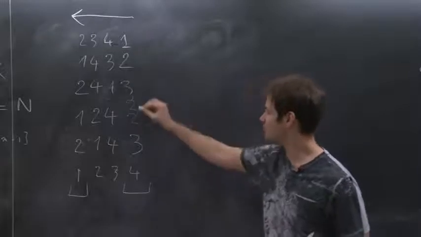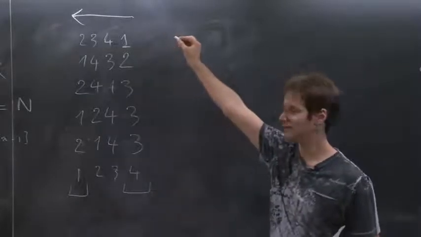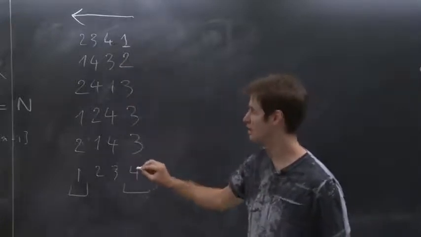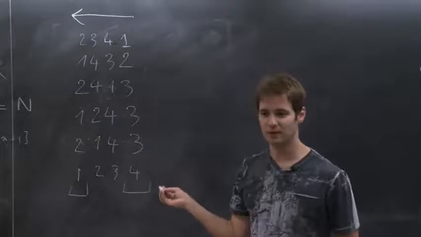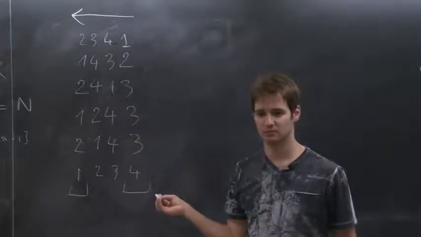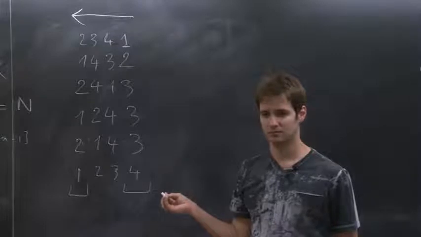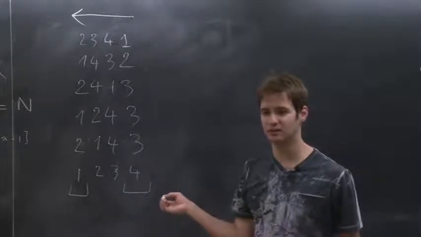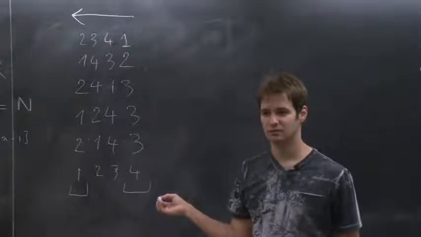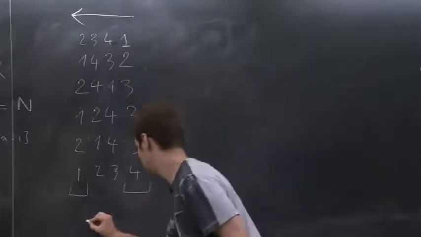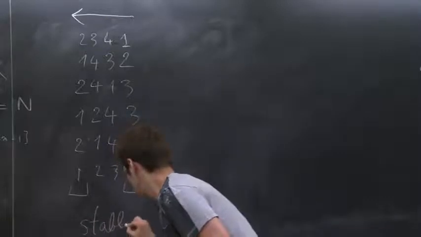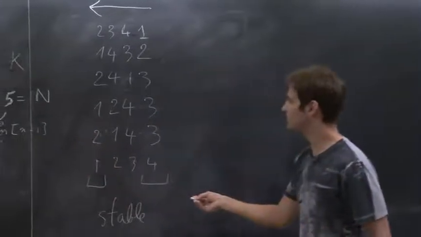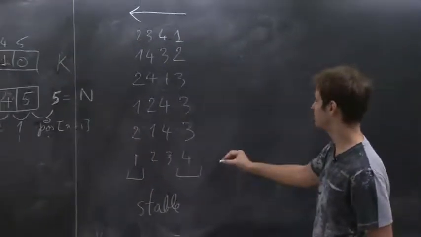All right, so let's sort these by the last digit. Done. Sweet. Let's sort them by the digit before the last digit. What do I have to pay attention to in my sorting? The sorting method that I use has to have a property. It can't be any kind of sorting. It has to be stable. The reason we went through all this pain in counting sort is because we want to have a stable sort here. Now let's try to sort these in a stable manner.